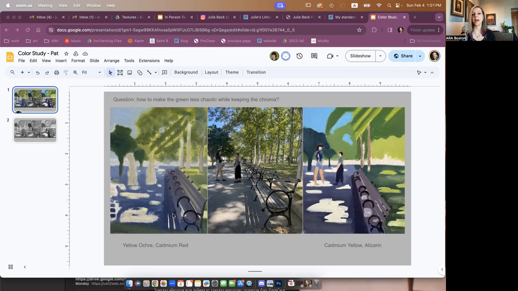So you're just saying, I'm just going to give myself an extra red so that I have the ability to stay dark in my shadows, but not have them cold, cold, cold. And I also have the ability to drop chroma in my lights, because now I have a way to control the chroma in my greens. Okay, that makes total sense.